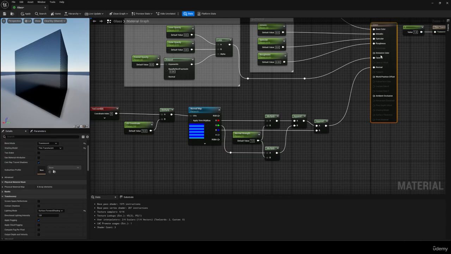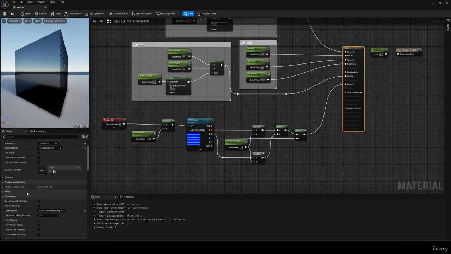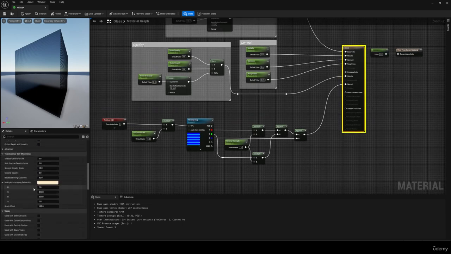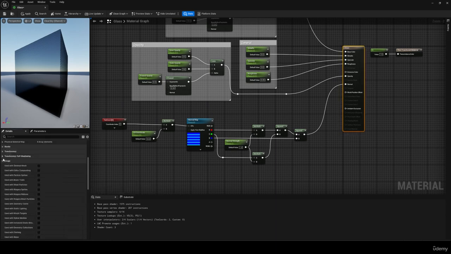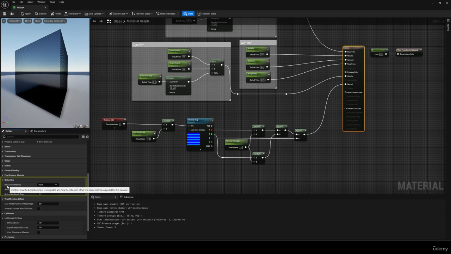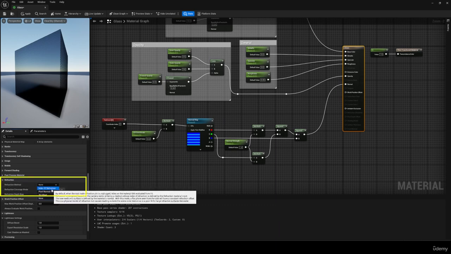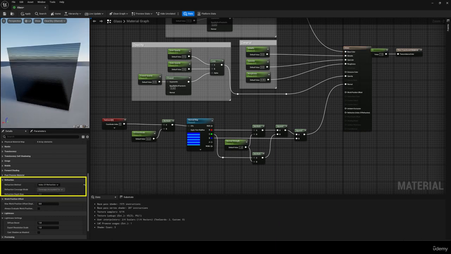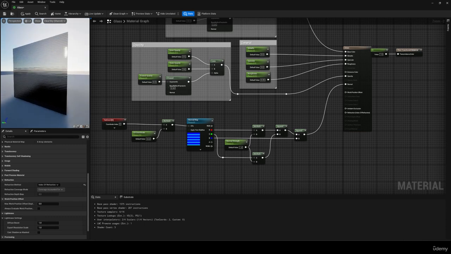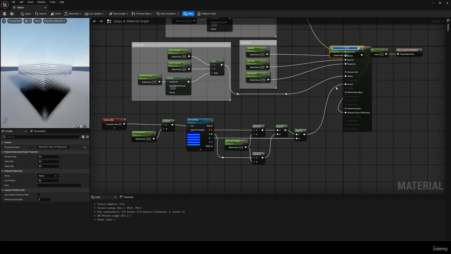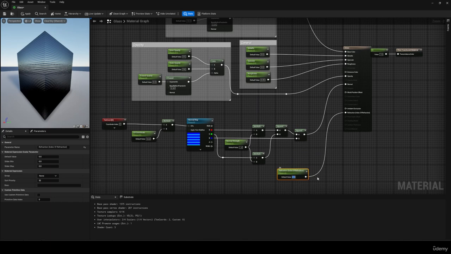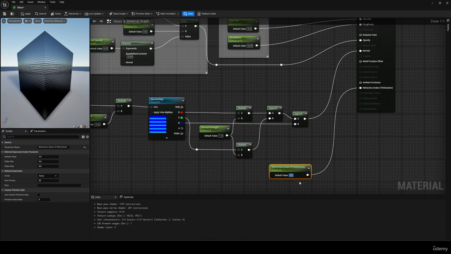We will perform these settings on our main material node. With the Material Attributes node selected, let's find the Refraction tab under the Details panel. You will see that the refraction method is not set yet. Change this setting to Index of Refraction, activating the Refraction Index option. Create a parameter for this setting as well. You can assign a value between 1.3 and 1.5 as the default value for this parameter.